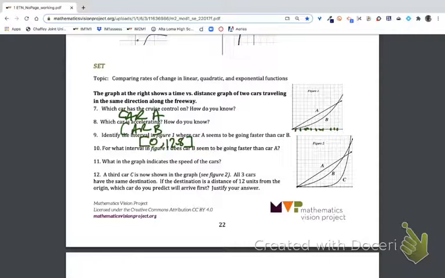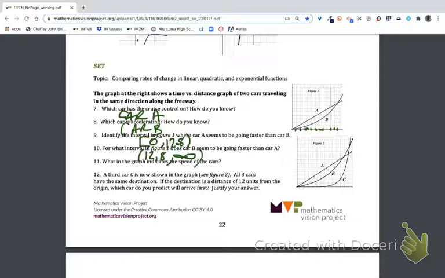Then the interval, actually let's go right here. And so I'm not going to have this be closed, I'm going to have this be open. So I know for sure that we've got some stuff going on here, where car A is a little bit ahead at 0 seconds, and then at 12.8 seconds they are tied. So car B is not ahead at 12.8 seconds, but from that point on it is.